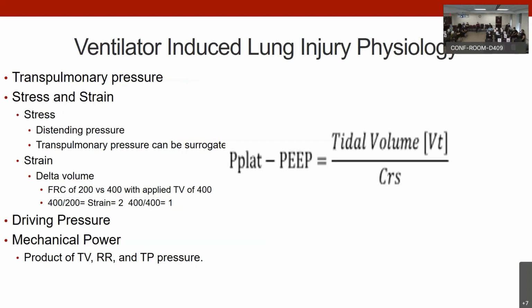What can I do? I can increase my respiratory rate, right? I used to think that there's no problem with that. Well, turns out, just like everything else I've ever studied in my life, things were a lot more complicated than meets the eye. So increasing your respiratory rate has its problems, which we'll talk about.